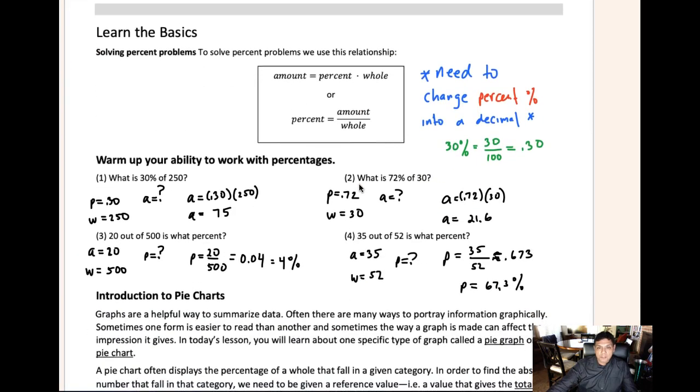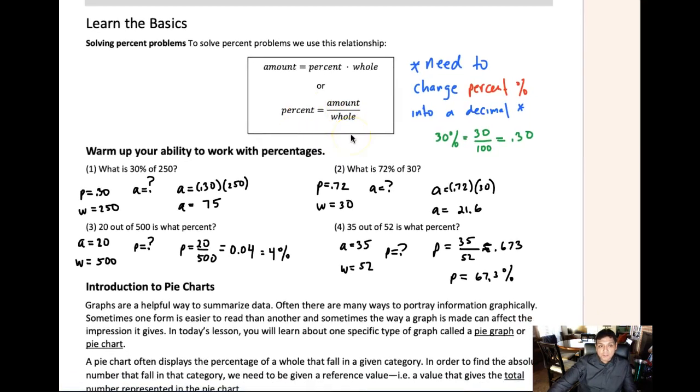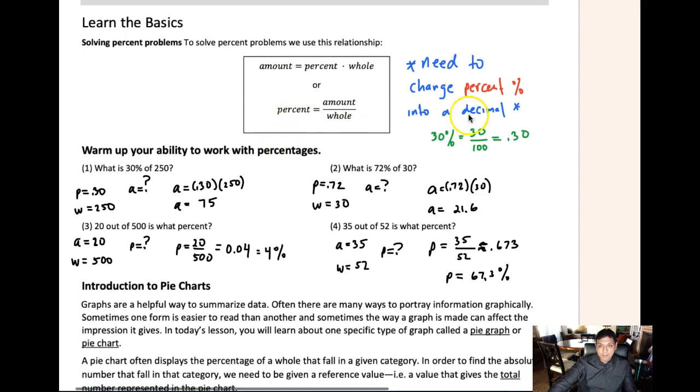Some of the basics that we need to make sure you understand are how to solve some basic percents. We do this a lot in this class, so make sure you're very comfortable with that. For example, what we know as a percent is something we call out of 100. So like 30% here, you could see is 30 out of 100. That's what percent is. And then you could write that as a decimal, 0.30. You would divide on the calculator, 30 divided by 100, and you get your 0.30.